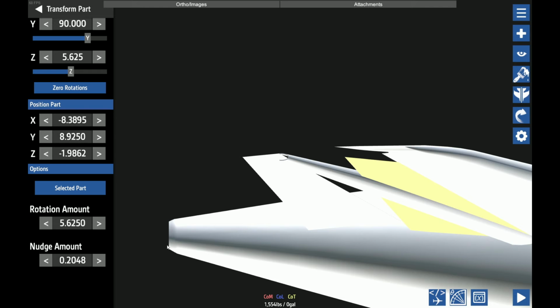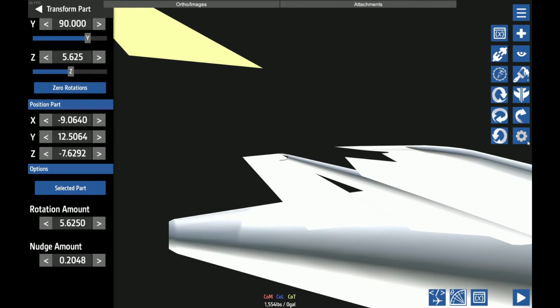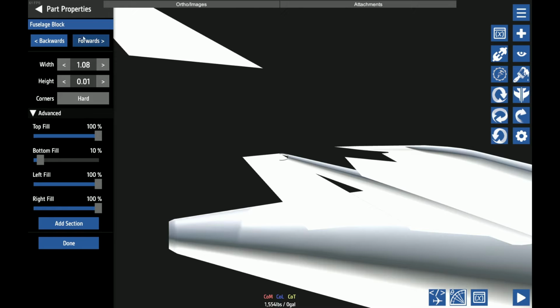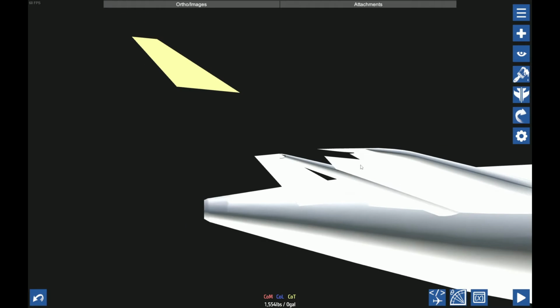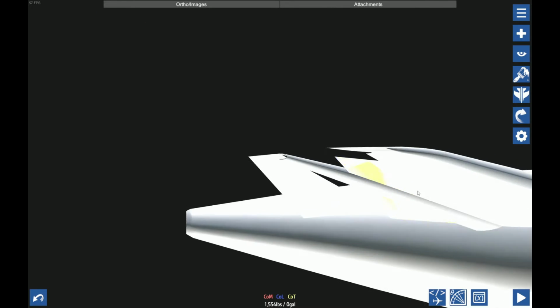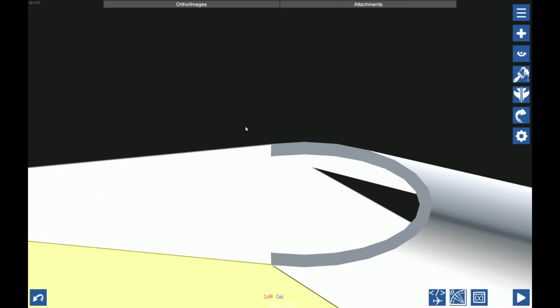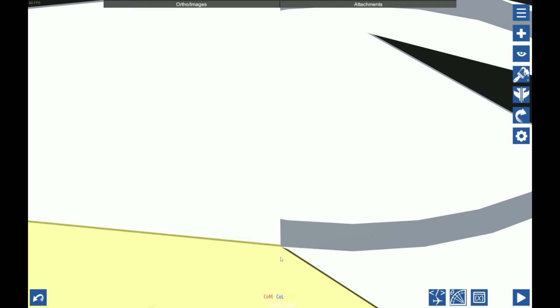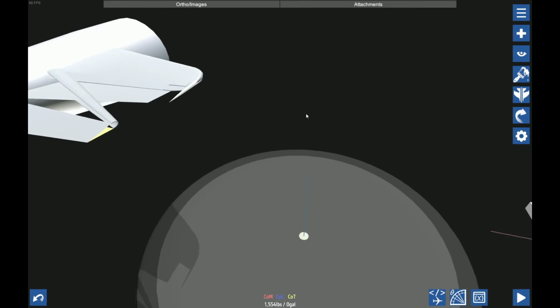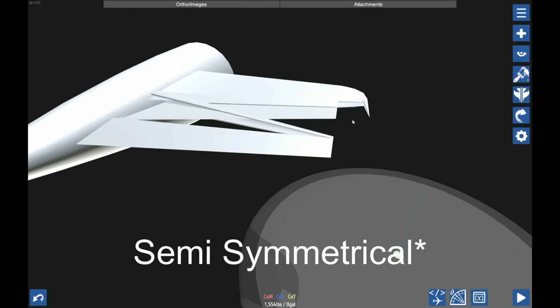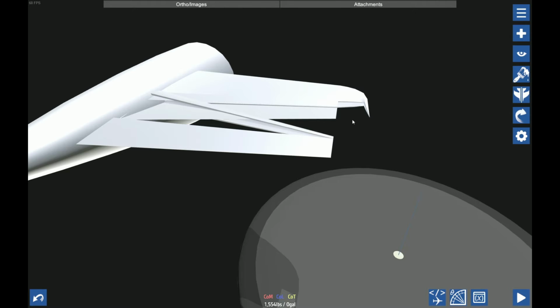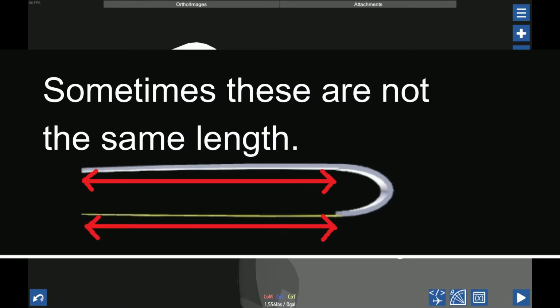Now pretty sure what we can do with the lower section of the airfoil is, because they're the same as the symmetrical airfoil, we can simply make its fill be exactly 69%, and that will be perfect. Just like with the top, we can make the copy's position be the same as the existing one's position, like that, and then nudge it back. And yep, like I thought, since this is a symmetrical airfoil, 69% is exactly the right percentage for the top and bottom. The reason it's not the same for a symmetrical airfoil is because, like I was showing you before, with a symmetrical airfoil, the width of the top middle piece is not the same as the width of the bottom middle piece.